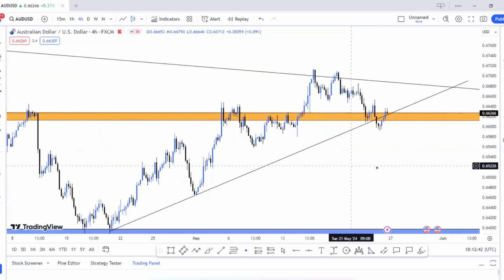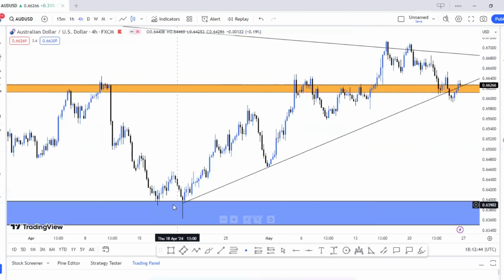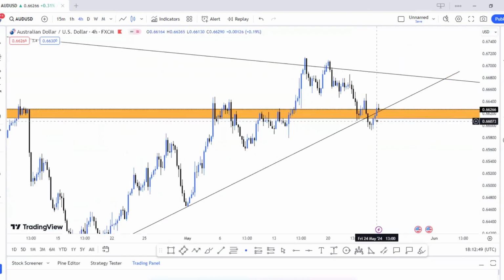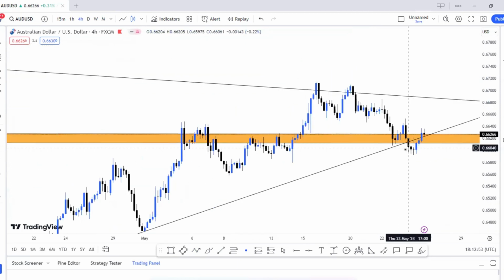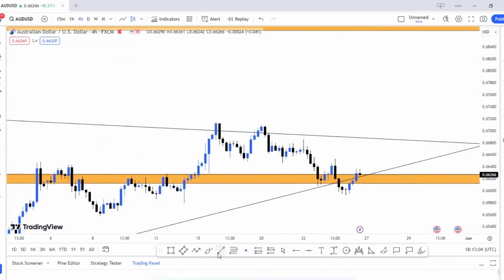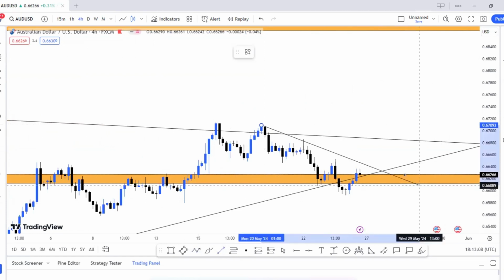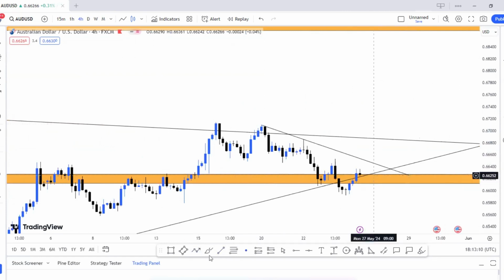So if we draw a trend line like this, we can see that it looks like we have a fake out. When price closed below here, it looked like, oh, we already cleared this support, then it's time for us to start selling. But then what do we see? We see the market trading back inside of this point, and for us to get into this market, we need to see price clearing this counter trend line. We want price to clear this counter trend before you take any position on this trade.